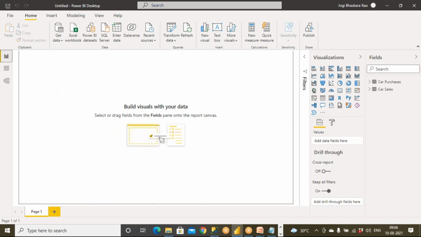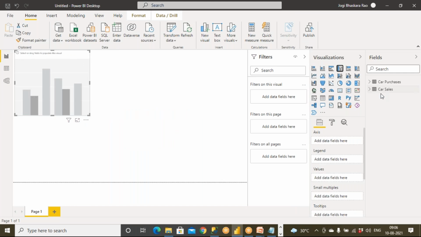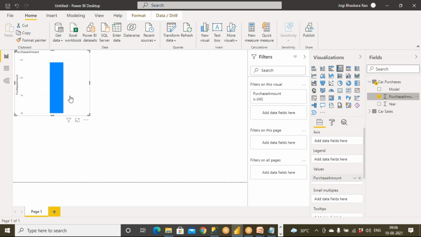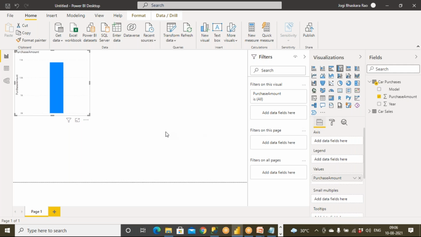Now I wanted to go and get some sales. I wanted to take this and go here. I wanted to have model wise purchase amount. Clear? So I wanted to have model wise purchase amount.